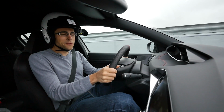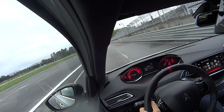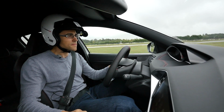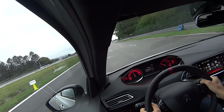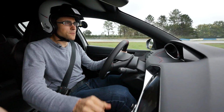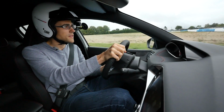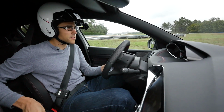All right, let's do this on the racetrack. See what sound. Let's go to the sport mode. Let's check the sound and the performance. Whoa, needs to shift a little bit earlier. So yeah, it's still a little bit wet, so it will be kind of hard to drive, but a better way to test the differential lock then. As I said before, actually, we should probably turn that one off here.